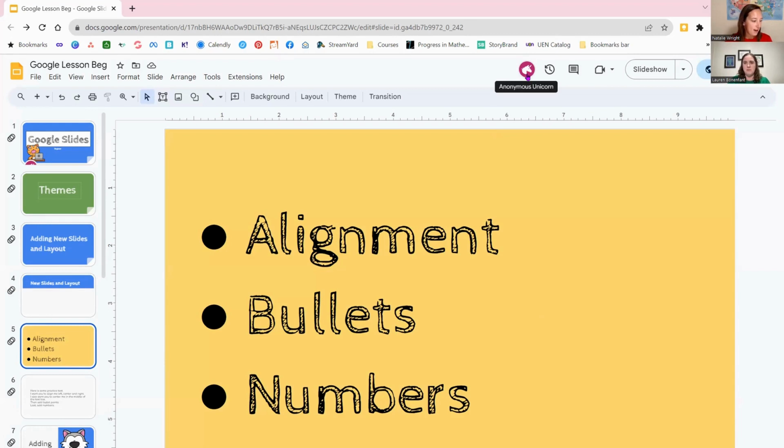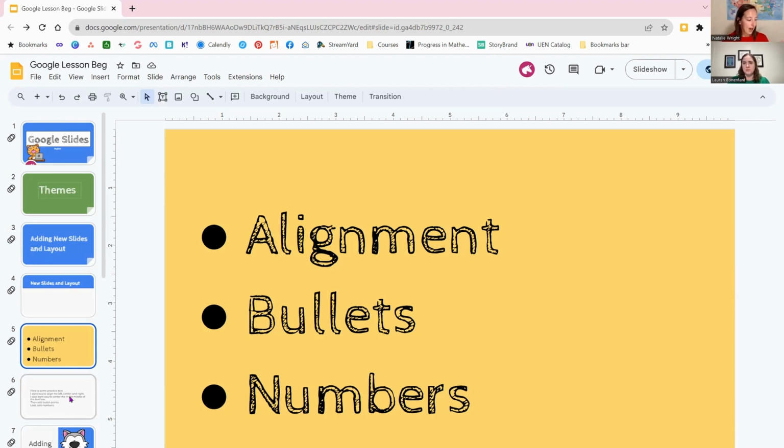So this is a Google Slides lesson that I have. I'm teaching students just the basic functions of Google Slides, and then they are practicing in my lesson, all on the same slides. Because for this class they're not making their own presentation that they can take home or show their parents, they're just all working together.